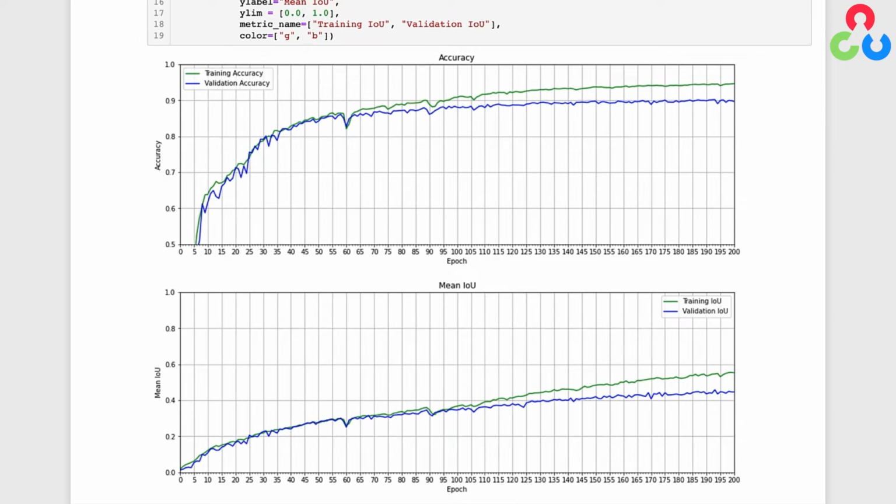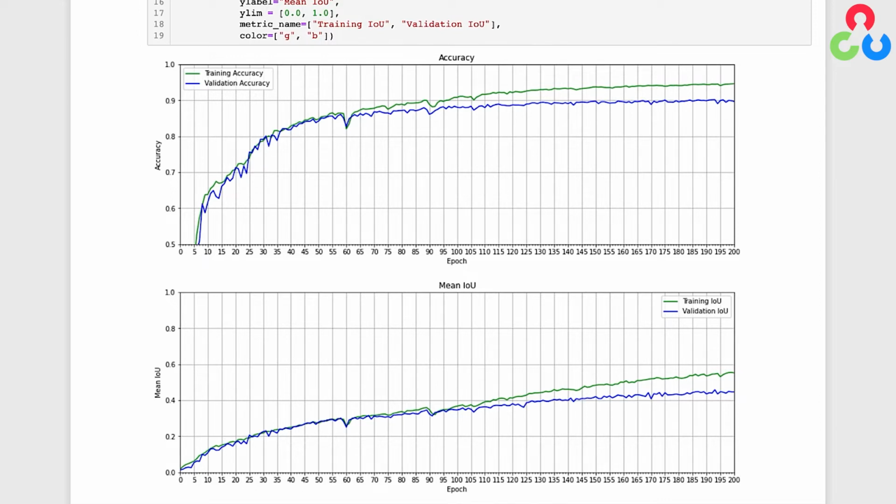The first thing is that the model seems to take quite a long time to train, and then after about 90 to 100 epochs, it's apparent that the model's validation accuracy is leveling off quite a bit, while the training accuracy continues to climb. So this may indicate that the model is starting to overfit the training data, and this would especially be evident if the validation loss starts increasing. This may also be due to the model's limited capacity to learn well enough and therefore generalize to perform equally well on the validation dataset.